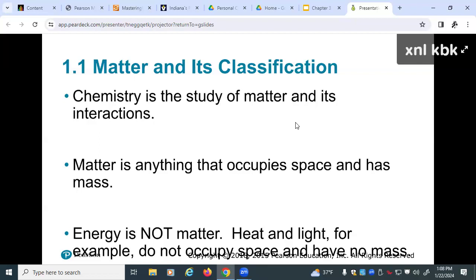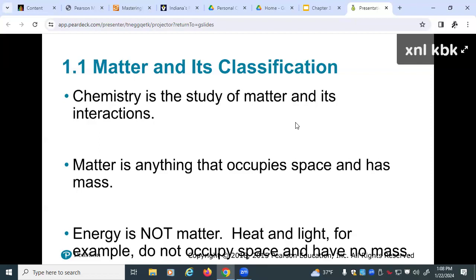So that means that every object on this desk is made up of matter. The desks that you're sitting at, the chairs you're sitting upon, those are made out of matter. The computers that you're typing into, the notebooks that you're writing on, those are made out of matter. Basically, anything physical, including yourselves, is made up of matter.